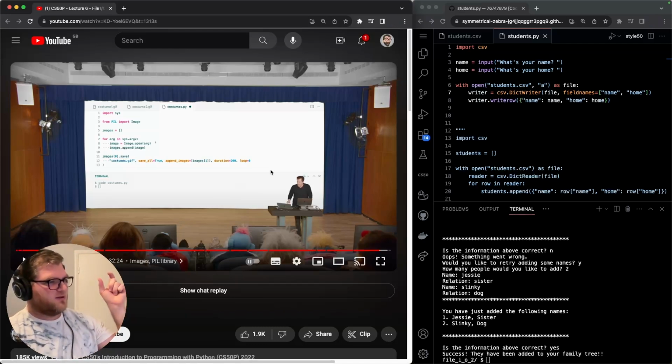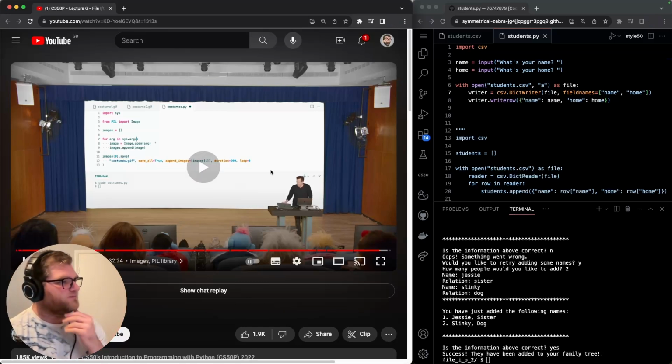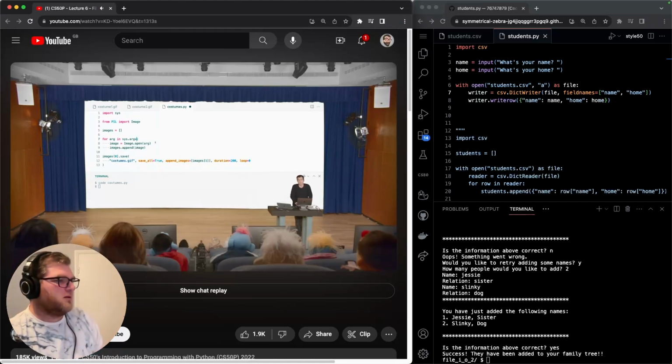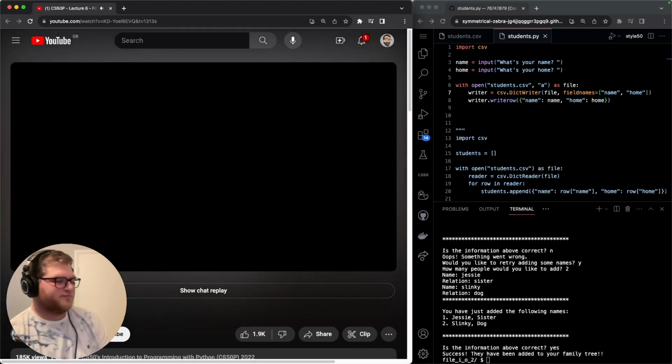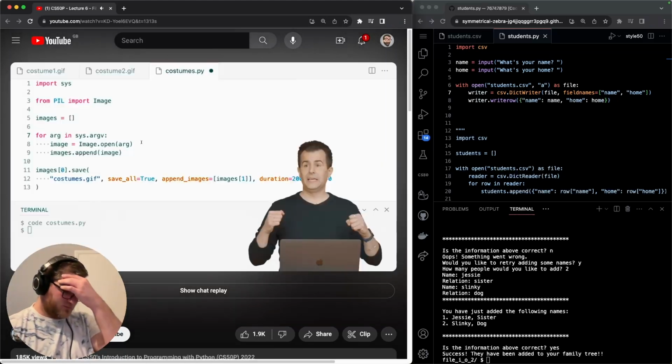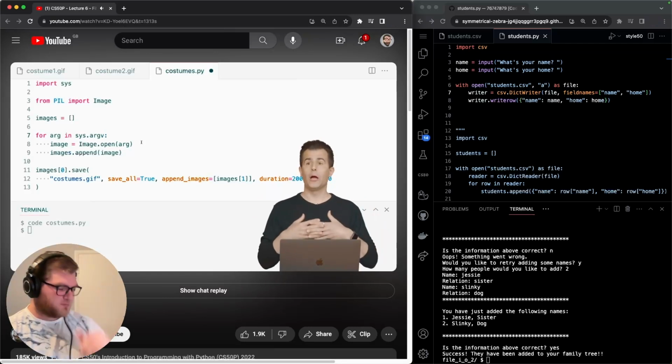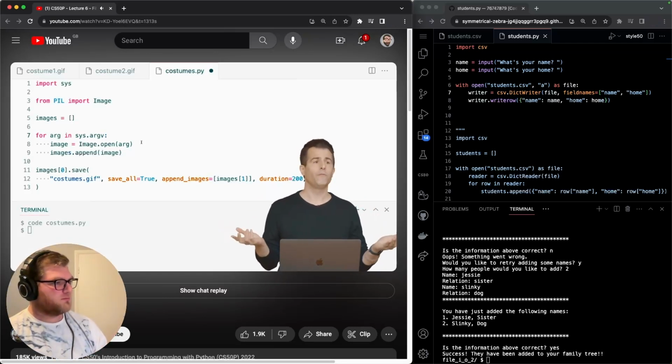So then the actual arguments that you're passing through will be from position 1. Indeed, we'll get the original name of the program, costumes.py in this case, which is not a GIF, obviously.